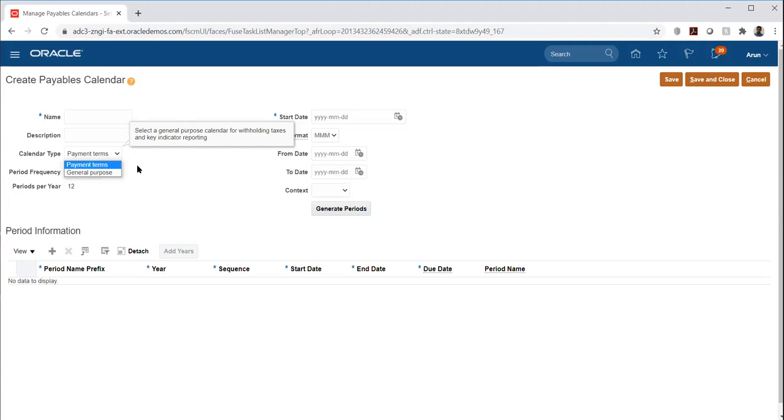So in Fusion, they are categorized into only two types. Non-payment terms will come under general purpose. After giving this, we can just click generate periods, and the system will generate the periods automatically.